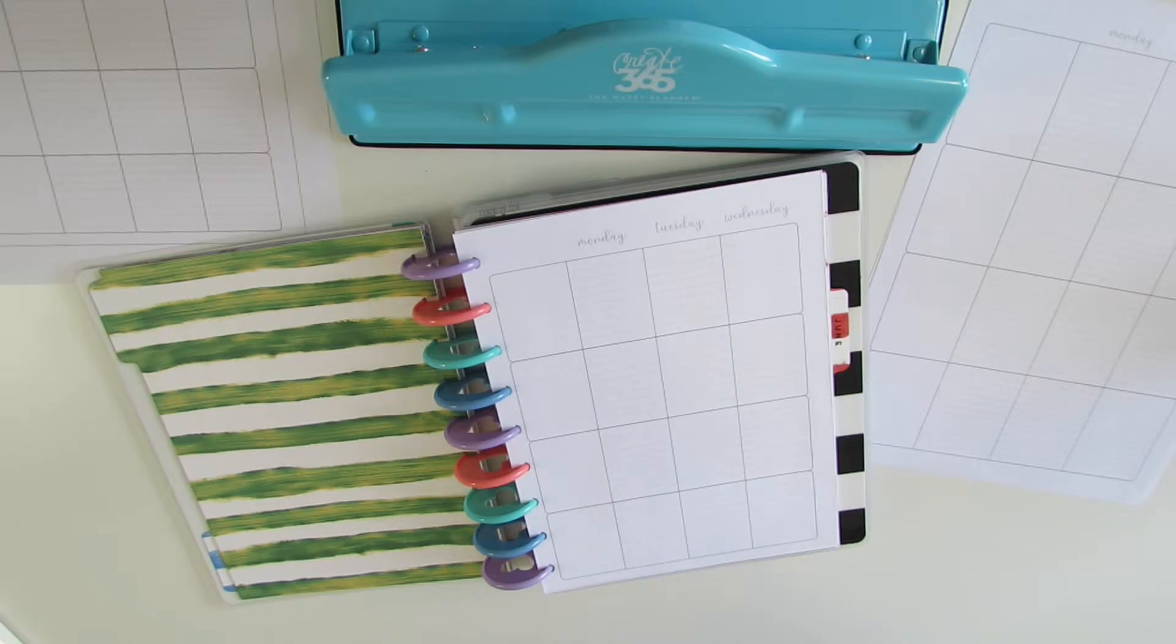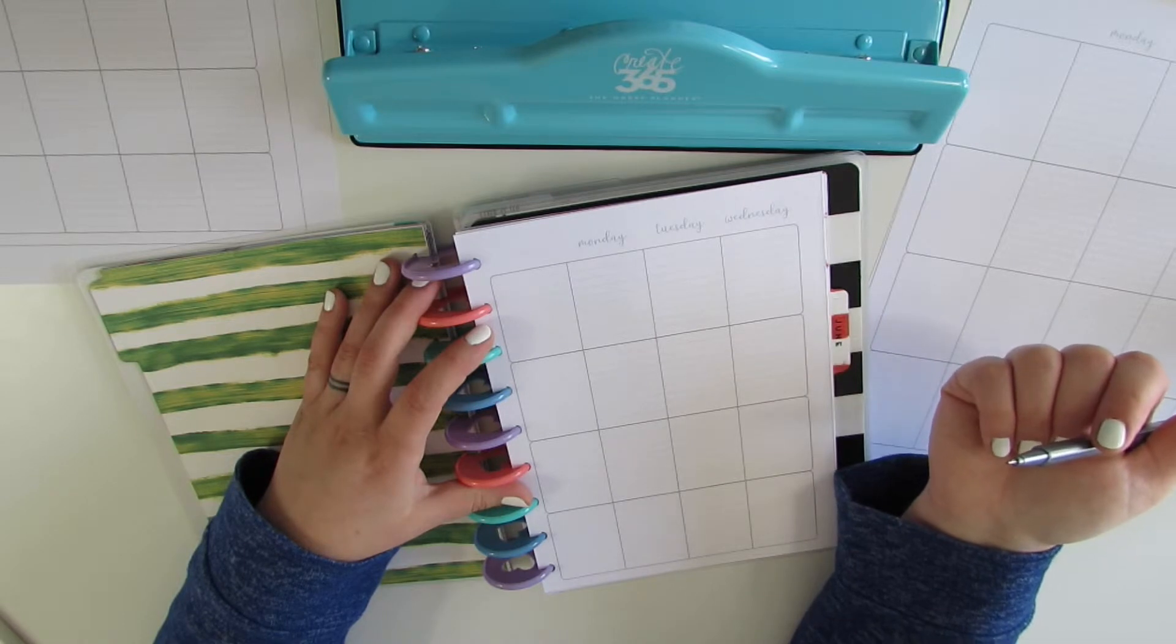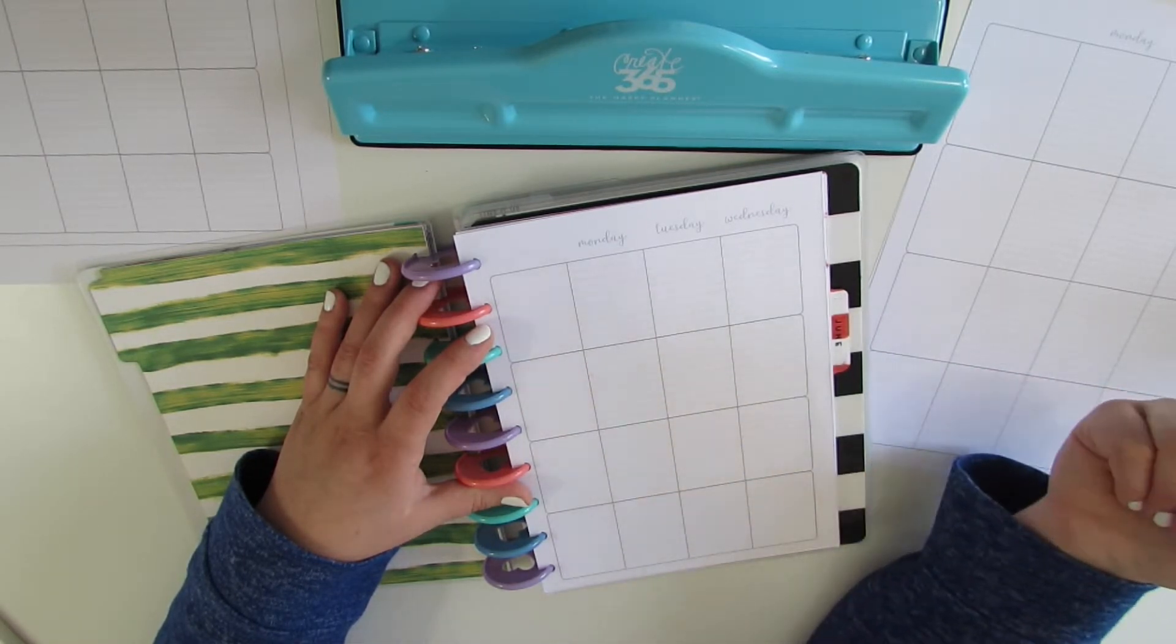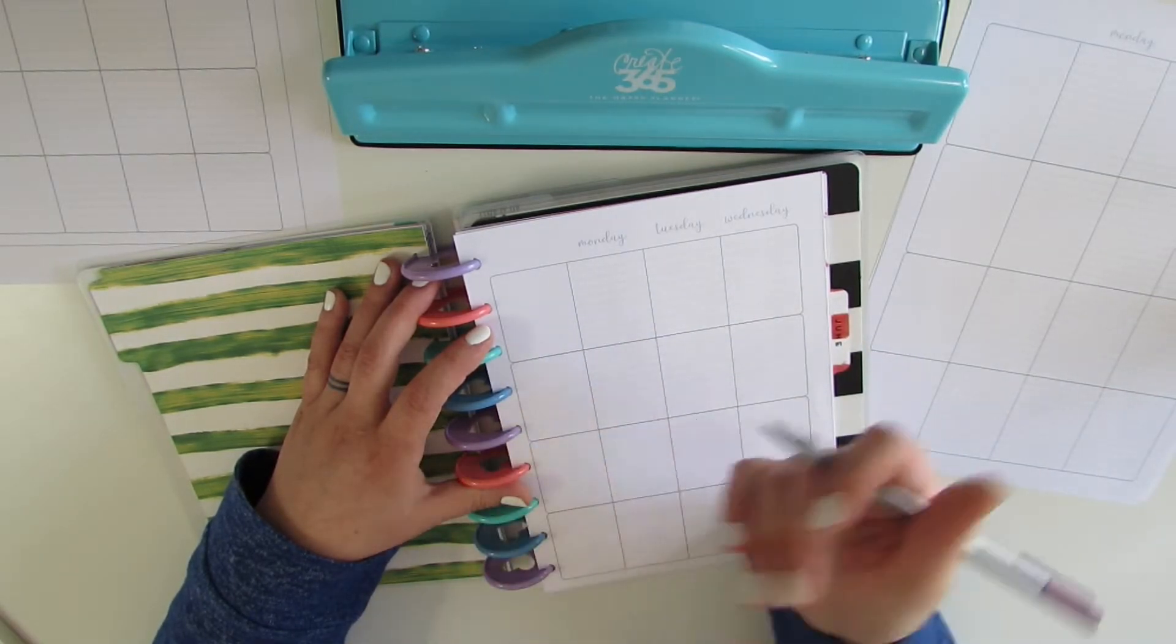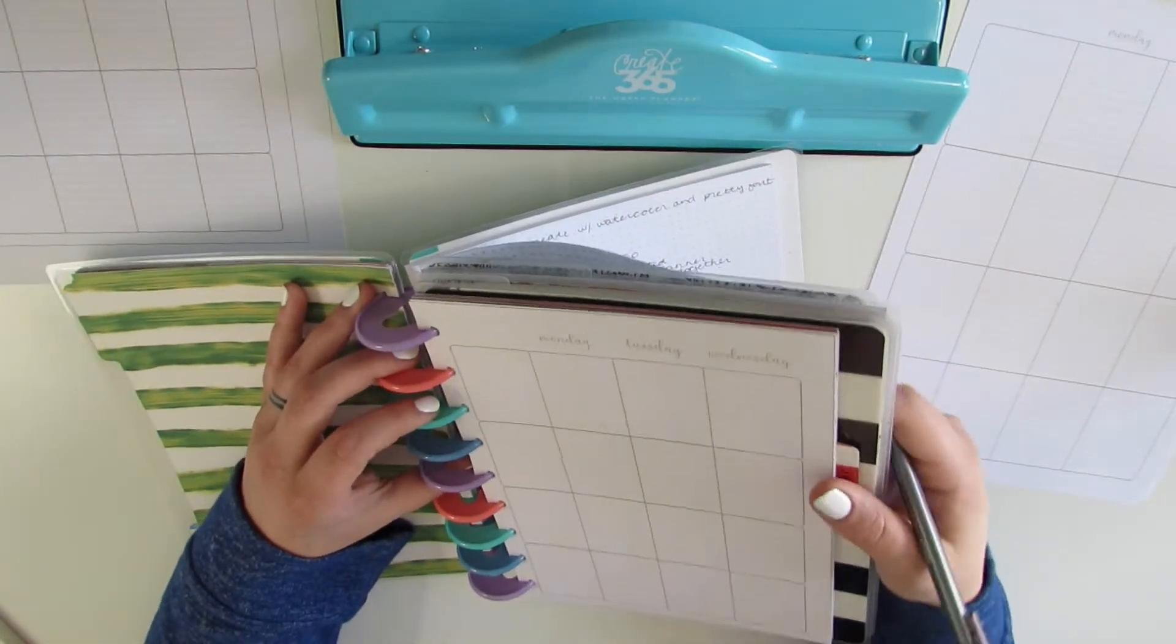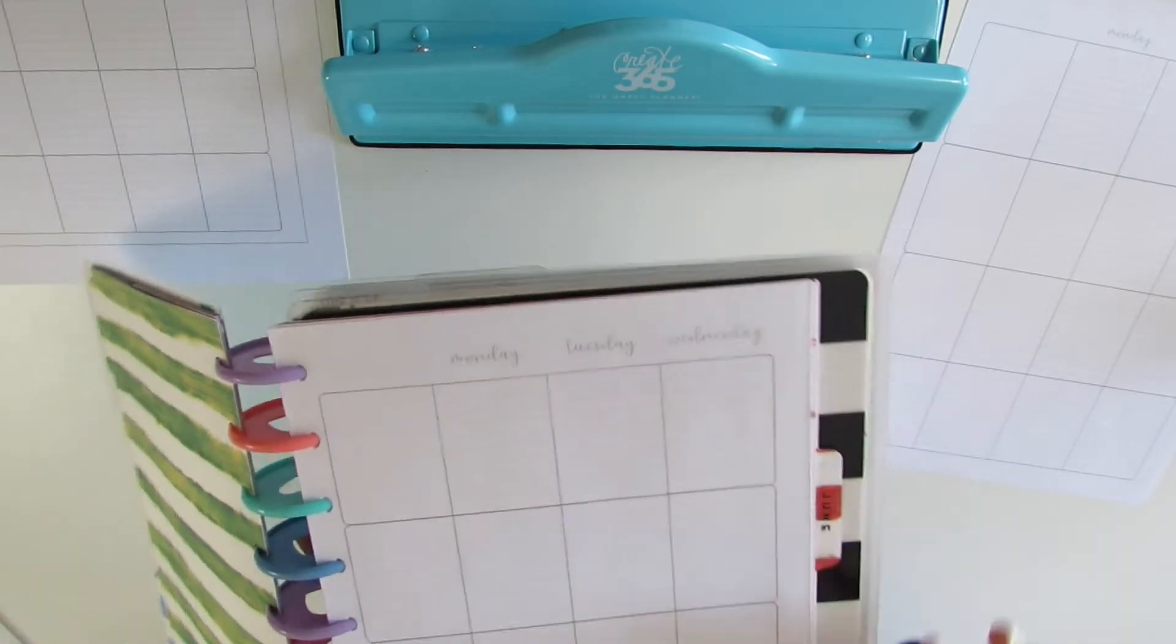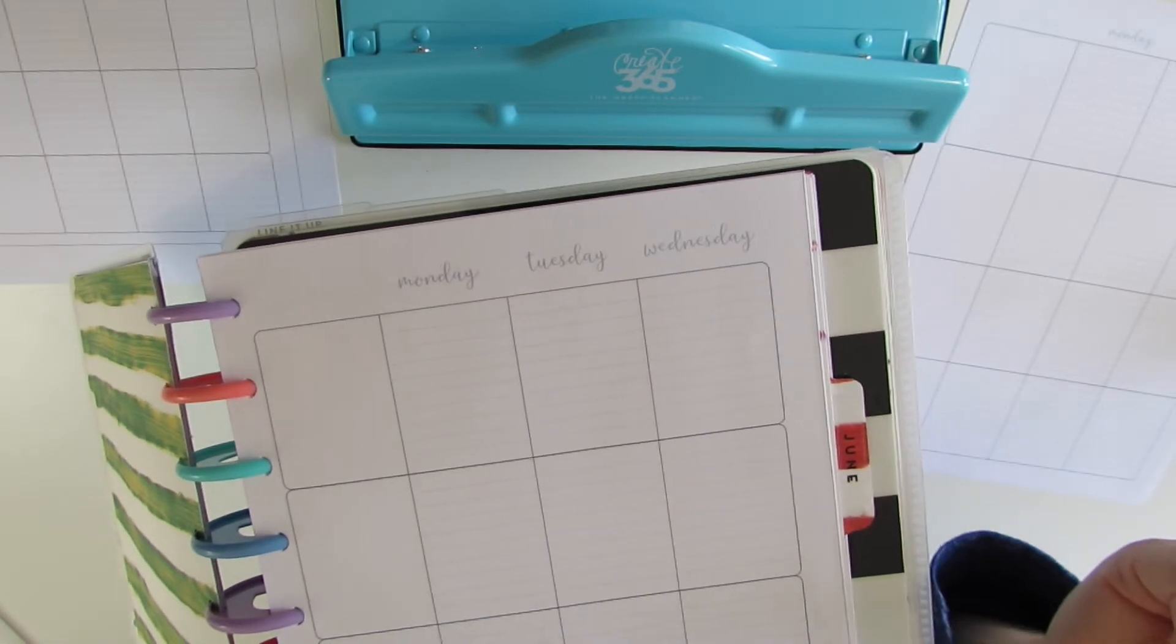But I use this for my wellness planner. I was doing vertical, but I think this is going to work a little bit better because I need more space to not just write an emotion like for my mood of the day, but to write why I'm feeling that way. Or like if I'm feeling extra stressed, it's because I want to write why. So I like having a little bit more space to journal. And this has very light marks on it, so the lines in each box are extremely light, but also so are the days of the week.